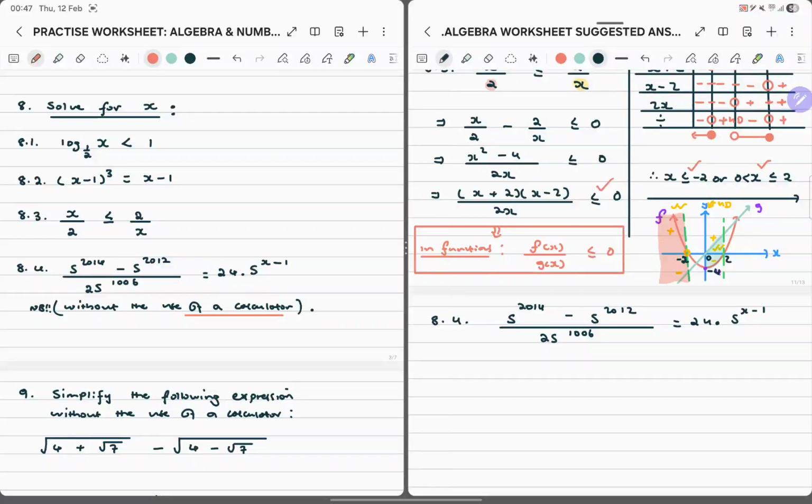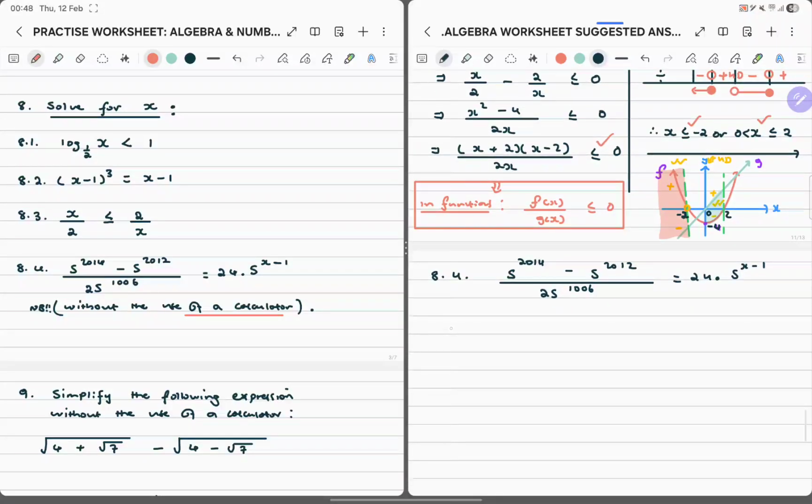Because once you say 5 to the exponent 2014, that's already evaluating to infinity, and infinity is undefined. We don't know where it is, but we know it's far away, but we can't pinpoint exactly. Do you understand now when we say undefined? We don't mean non-real. It's there somewhere, but we can't place it. So obviously the calculator will refuse to evaluate this. So you think there's no solution, but there's actually a solution. Now we go on and use our rules.